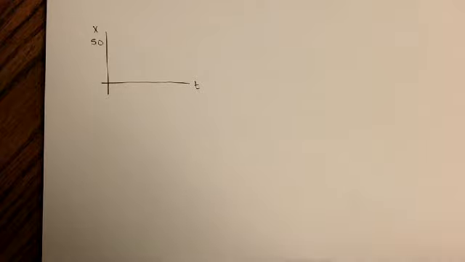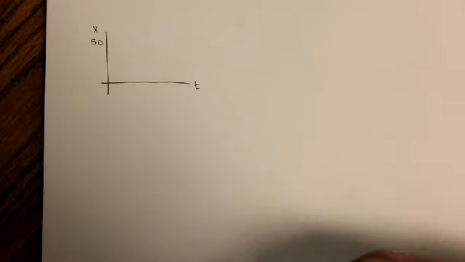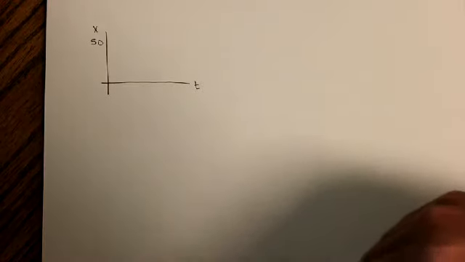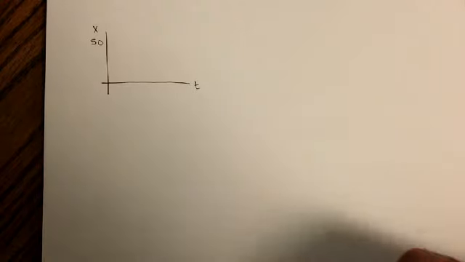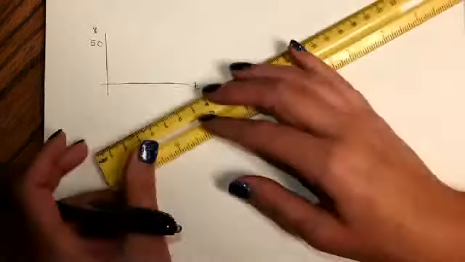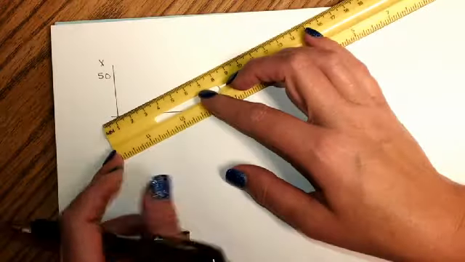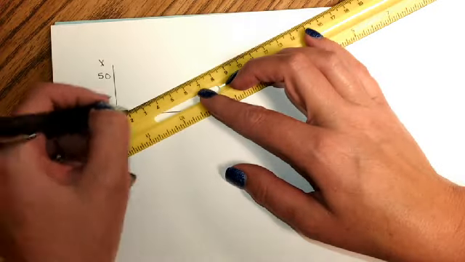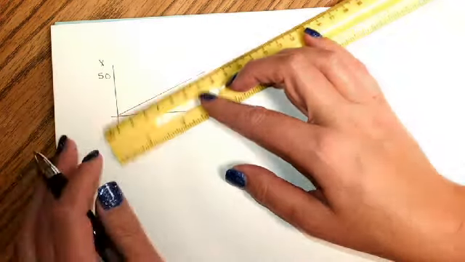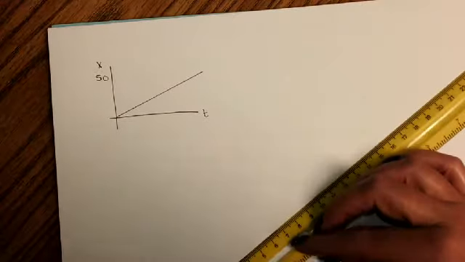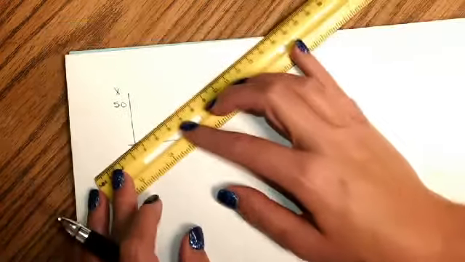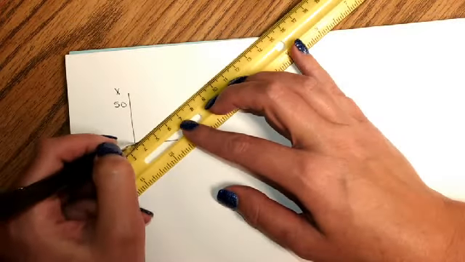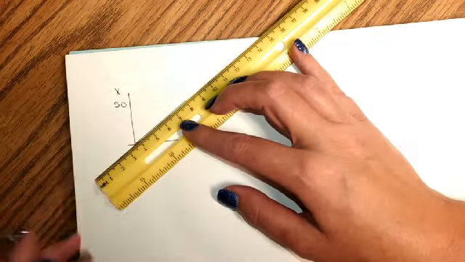Table 1's going to have, they're at the 0-yard line at 0 seconds, and then how many seconds it took them to get to the 10-yard, and then the 20-yard, and the 30, and the 40, and you're going to have to plot all these points. But basically, for table 1, they walked to the 50. So they're not going to have a very steep slope on that because it takes quite some time to walk to the 50. And then the second time they sped up a little bit and they jogged to the 50. So that graph looks something like this.